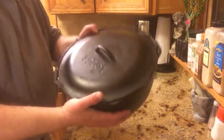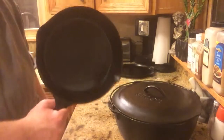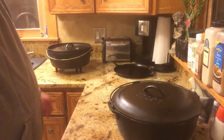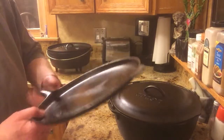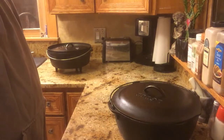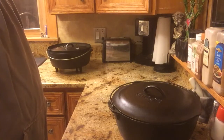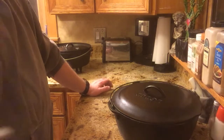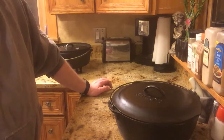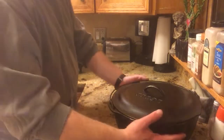Going over my big five here: I've got my 12-inch skillet — this is my main one. I've got what I think is a number 12 Dutch oven without legs. I've got a number 10-inch skillet. I've got a griddle — griddles aren't 100% necessary, you can do the same stuff in a pan, but I like it if I want to make tortillas or pancakes outside, or grilled cheeses — that's kind of why I like my griddle.